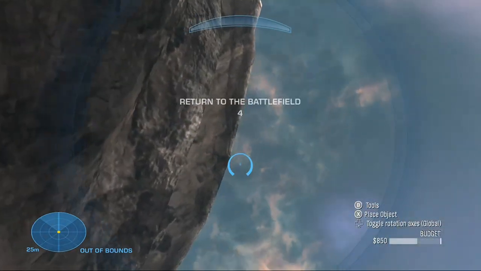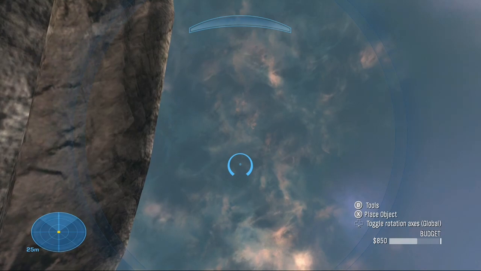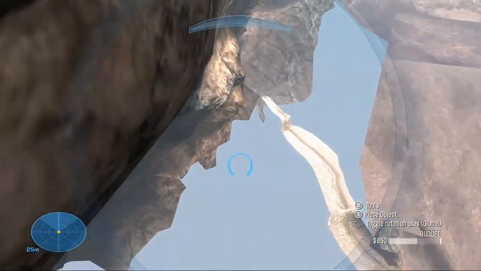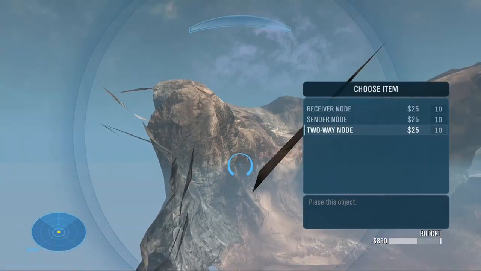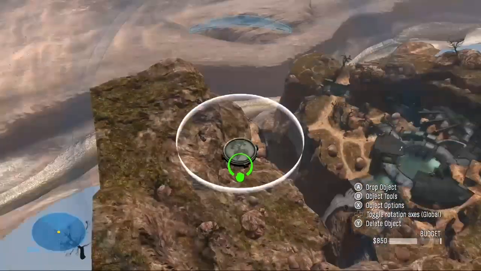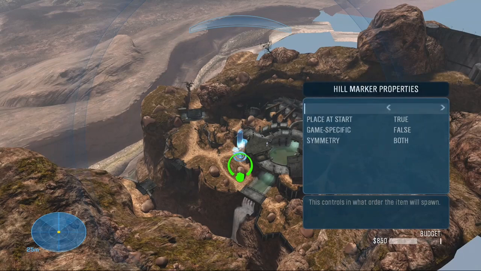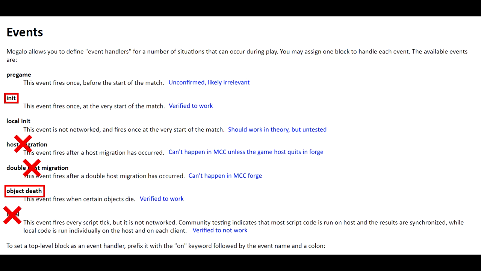This whole project started way back in February of 2022. Around that time, it was discovered that you could run game type code in Forge. Now, the way this works is, normally game type code runs every single tick, and since it doesn't do that in Forge, we assumed that game type code just doesn't run in Forge. However, it was recently discovered that certain event triggers actually do cause code to run in Forge, at least once every time the event is triggered.